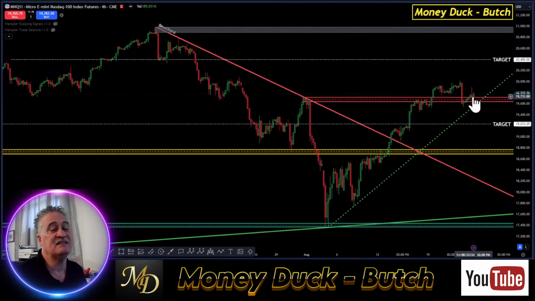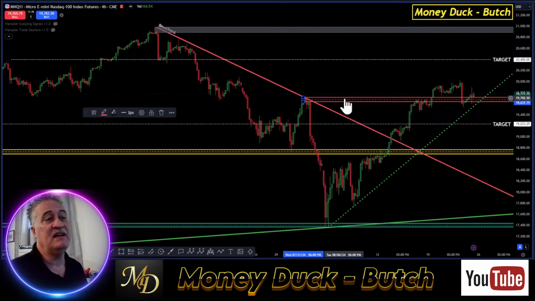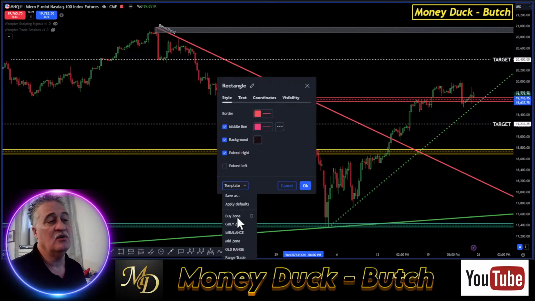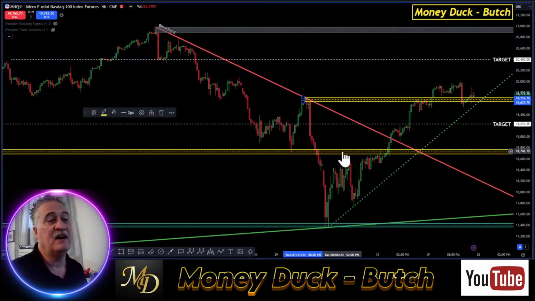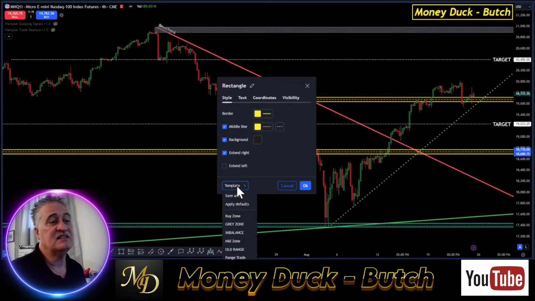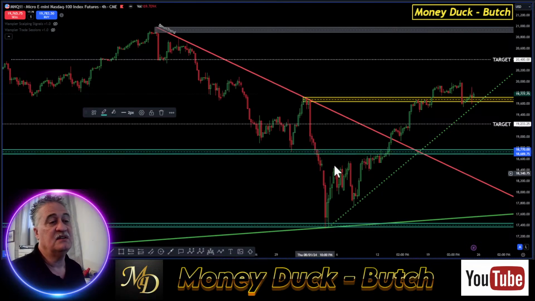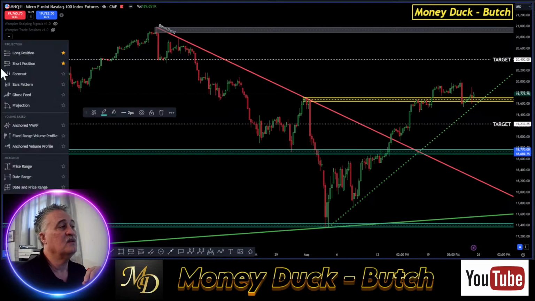So I'm going to leave that on my chart. That is going to become a yellow or mid zone, because as we're down on a lower time frame, we need to know why and where possible bounces may be. Okay, I'm going to change this to a buy zone or green. And then what we're going to do is we already have a zone up here that's gray. So what I want to do though is I'm going to draw another yellow. And I'll show you here in a minute why. Because we're at this price level.